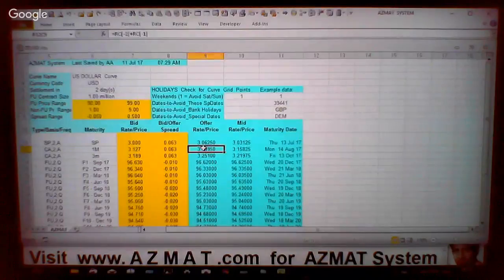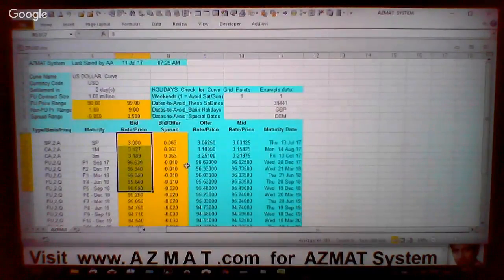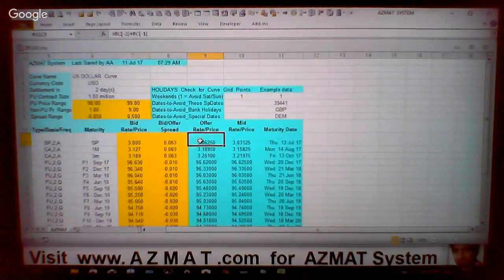So if you enter prices here, those prices will be ignored by AZMAT system, because it's not going by what you're entering here. It's going by the value of that particular variable we saw earlier, bid1_offer0. If the value of that variable is 1, it assumes that you're entering bid prices, and AZMAT system will calculate the offer prices by entering a formula in each and every cell of this column.